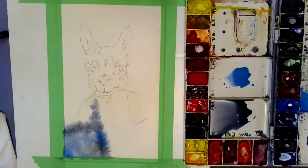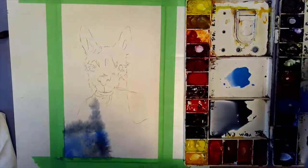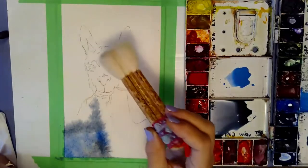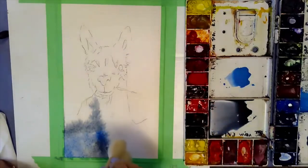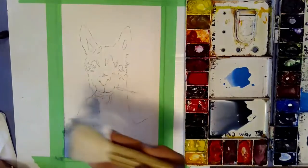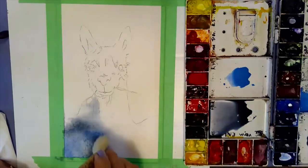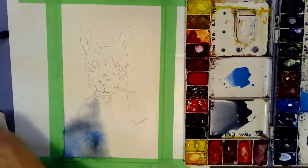I want to show you something that you can do with a soft brush. I have one, two, three or four types of soft brush here. My favorite is this goat hair pipe brush. I got it from the Manley's Asian store downtown. It's lovely used dry. I'm going to softly sweep out away from the alpaca to soften the edge. I have to make sure I clean that brush on a towel frequently.